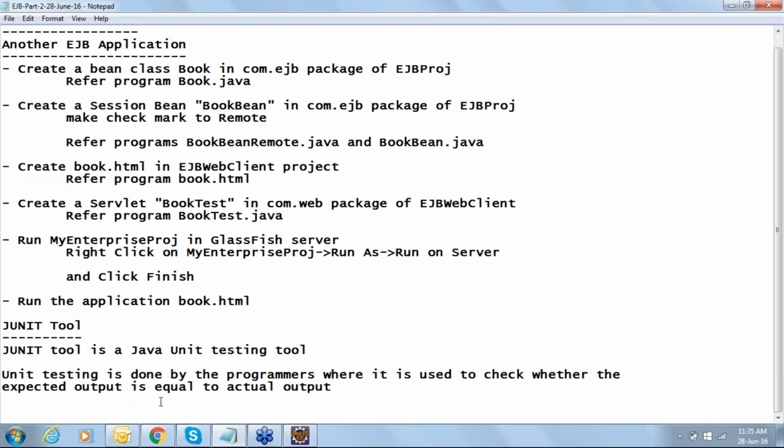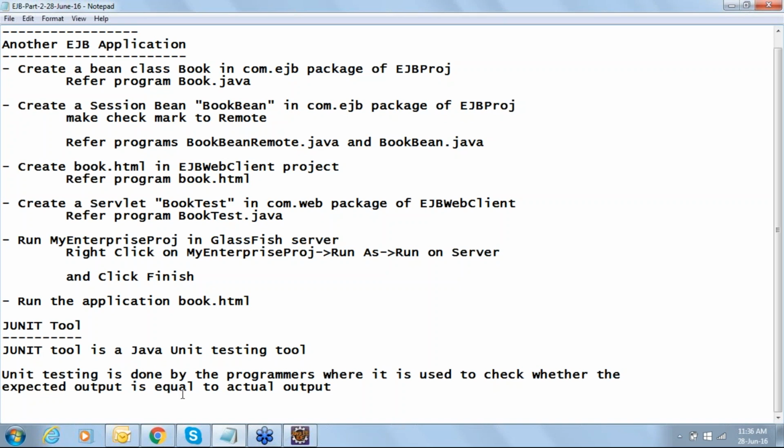What is expected output? Without writing any software program, we can check whether our program is correct or not. What output you are expecting from the program, you know. We take some small sample data. The actual output is the output you get from the program. The output you expect based on requirements is your expected output, by manual calculation without the system. If both are the same, our program logic is correct, and your unit testing is passed.